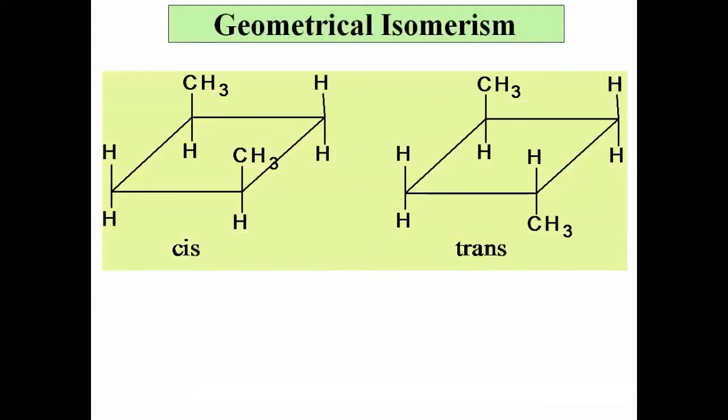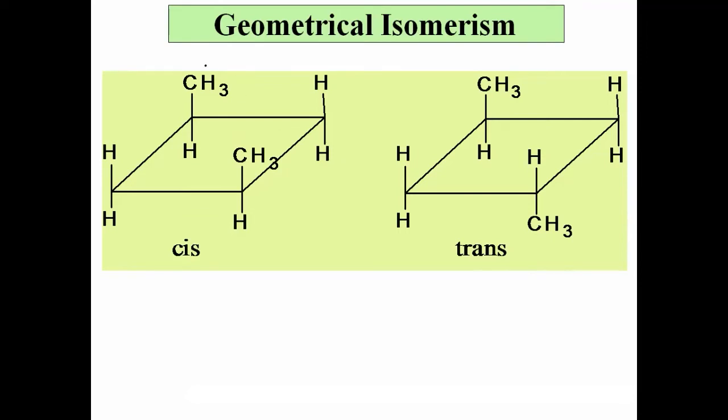Okay, now let us see one more example. I will take the example of a cyclic compound. This is 1,3-dimethyl cyclobutane. This is 1,3-dimethyl cyclobutane. Now here, what is the difference between the two? Both are structures of 1,3-dimethyl cyclobutane. There are 4 carbon atoms, 1, 2, 3 and 4. Here also 4 carbon atoms, but 2 carbons again have a methyl group. Therefore it is dimethyl cyclobutane.